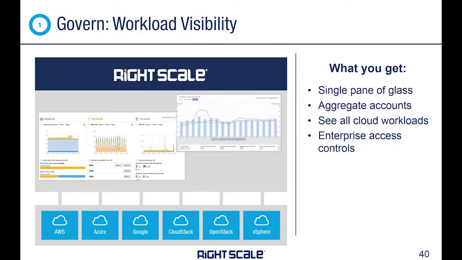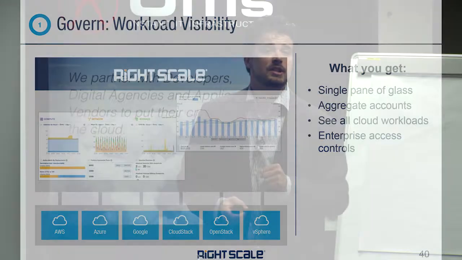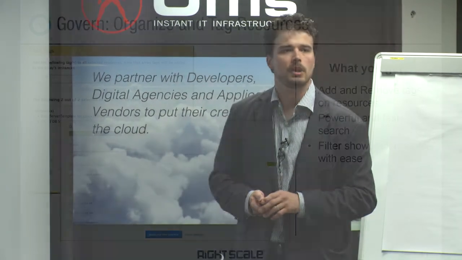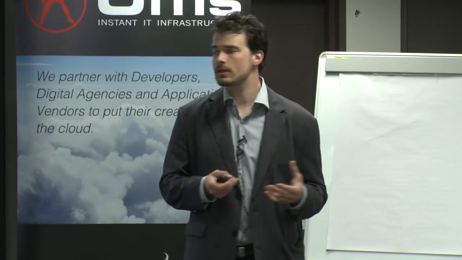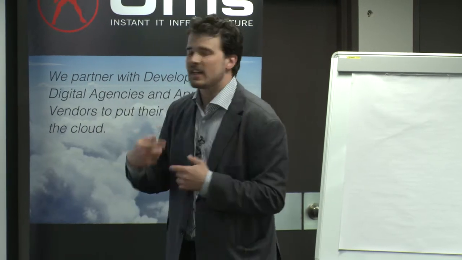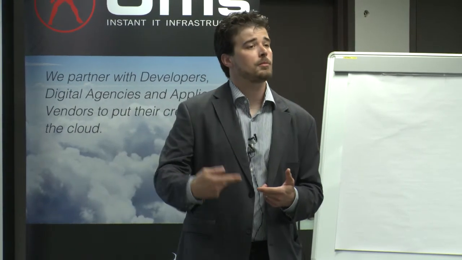Then RightScale sees all of it. We will pull the APIs, we'll see what's running there. Cloud analytics starts ticking away. You'll start to see metadata about those clouds, and then we'll give you the ability to start organizing that. Tagging it, common tags across all providers, clustering that into what we call deployments, application-centric clusters of servers. That gets you into the ability to start filtering for showback and chargeback.